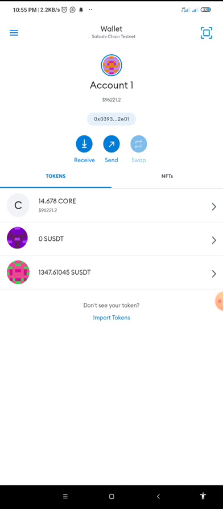So guys, this is how to undelegate. Now I believe you've learned through this video: number one, how to delegate core; secondly, how to claim delegated rewards; and thirdly, how to undelegate your core. You understand, guys? I keep on telling my followers, once core transaction goes live, please do not sell all that you have.